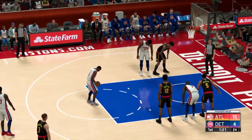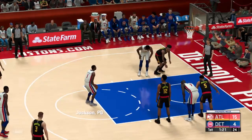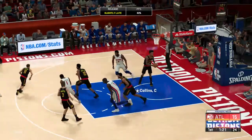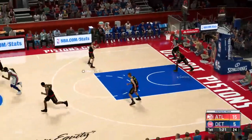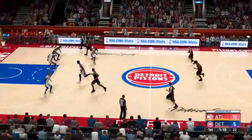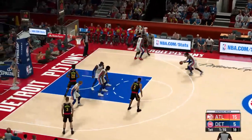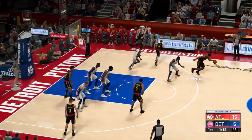Looking at who's out there now for the Pistons. Thon Maker comes in for Morris, and it's Kennard in for Brown. He hits the second from the line. As a kid, Jackson saw a lot of the world. His dad was in the Air Force, so he lived in Italy, England, North Dakota, Florida, Colorado. He was all over the place.